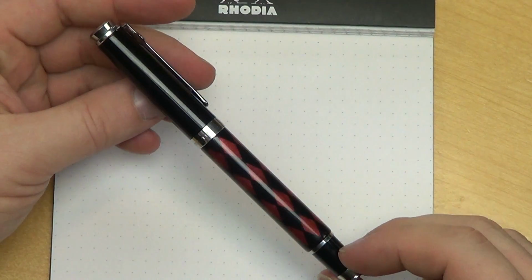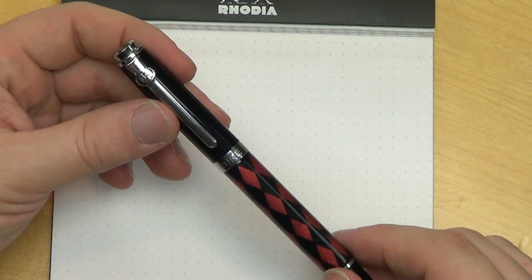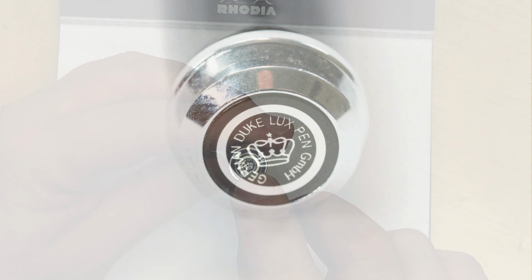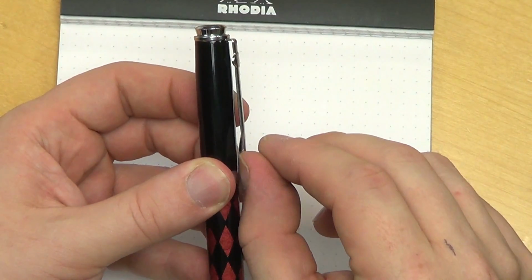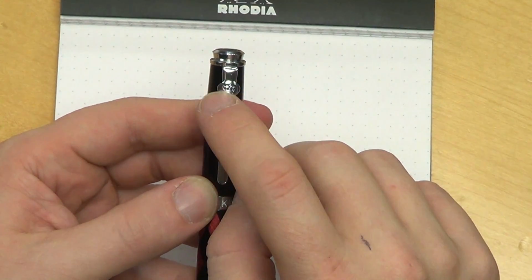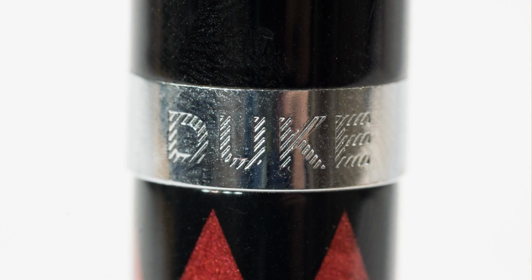It says Germany 116 on the back. I don't know what that's all about, but according to what I found on eBay, this is a Duke D145. Just kind of going over the pen from the top, there is a Duke logo here on the top, kind of a chiseled edge along that section. Got a nice solid clip here, a little bit of give to it, but still really solid, with the little Duke crown medallion right there. Black enamel, or paint, on the cap, and it says Duke, as I mentioned, Germany 116.